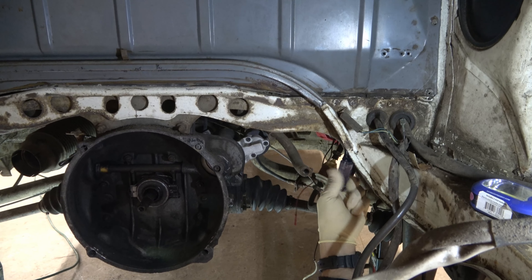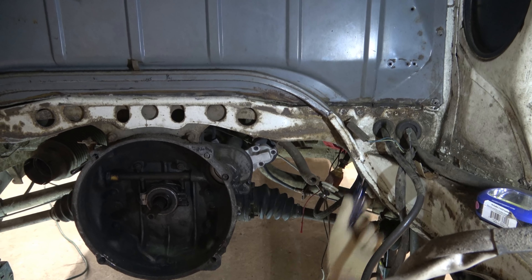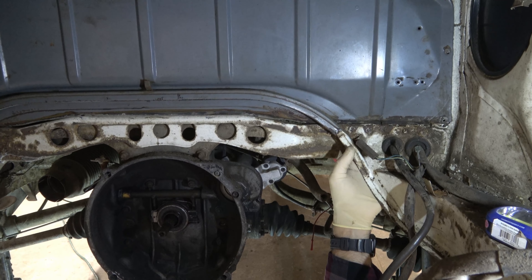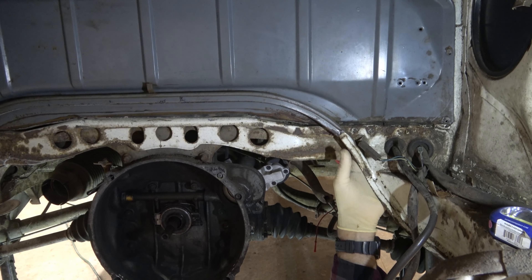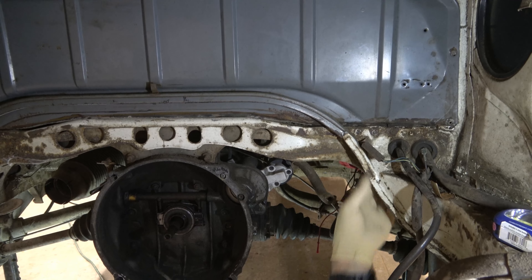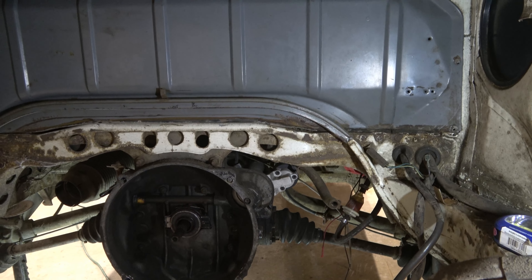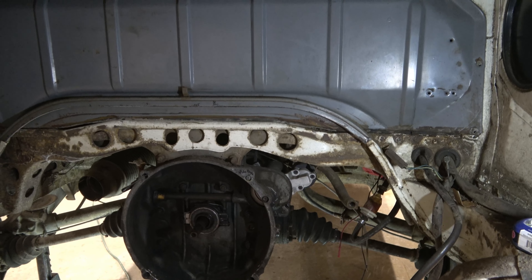After that, there are two straps that hold the fuel tank in, and I'm looking at the bottom bolts and they look really ugly — like gonna-break-off ugly. So that may be something we end up having to cut and then replace. Cutting around a gas tank is obviously a little bit sketchy.